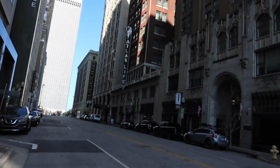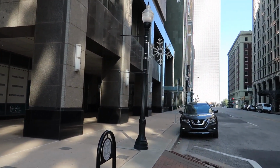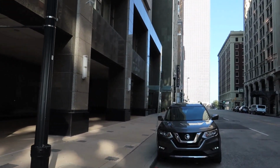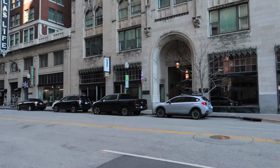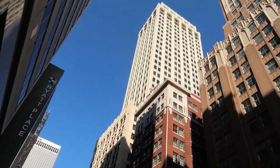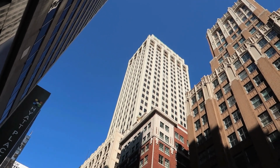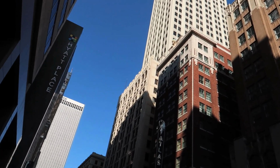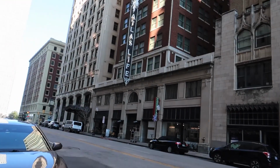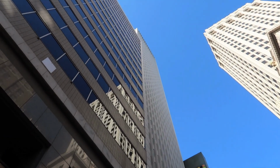As I was saying, as I grew up in Tulsa, I would work with my father, who is a commercial carpet layer, which meant he mostly laid carpet in buildings, you know, offices, that kind of thing. And I remember as a kid going up in that building right there at the top floors and laying carpet. So I've been up there. It's been about 40 years. Yeah, that's how old I am. That was about 40 years ago, but yeah, I've been up in that building right there, and this one right next to it.